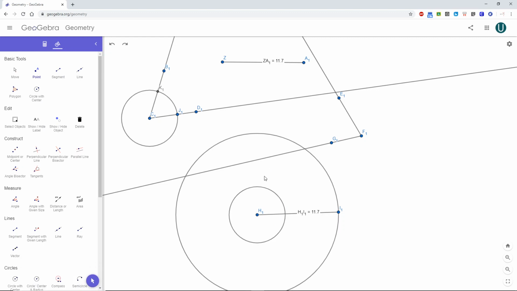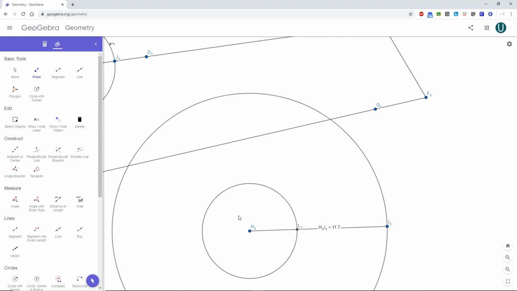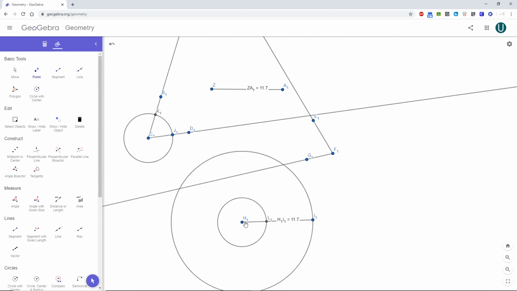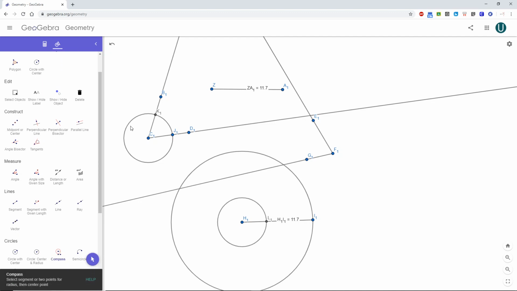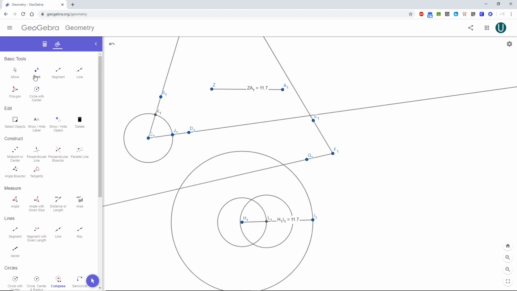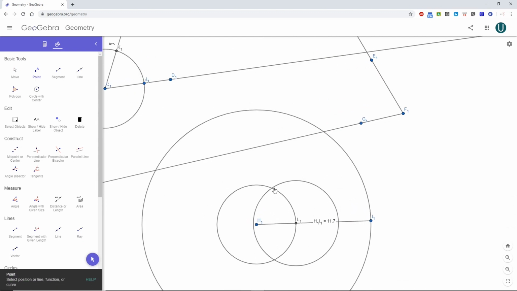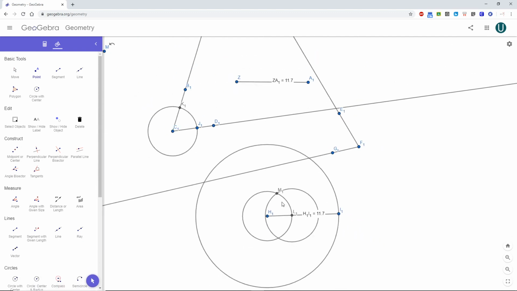Now be careful, you got to go in. Sometimes you have to zoom in. There you go. So there's L1. So H1 L1 has the same length as C1 J1, and now I need to copy the distance K1 J1. So here is the radius, and bring it down right here, and notice where they intersect right there. So put a point. Now be careful. You gotta go where they intersect right there. Now I am ready to draw the ray. So draw the ray from H1 to M1.